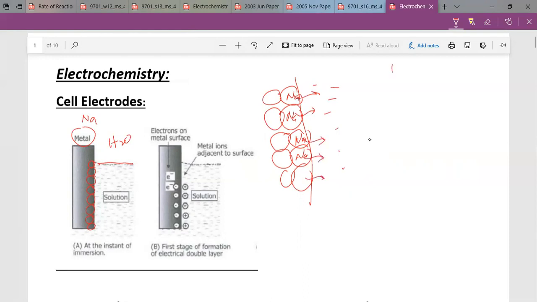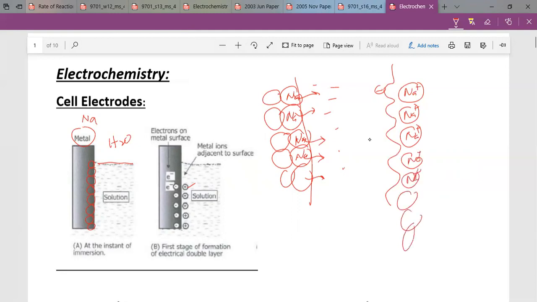So as it comes out, what happens there? Let's say pieces of the metal come out, okay? And as it comes out, here is your Na plus, okay? And here they work as your ions, and one electron is left behind here, okay? So they form Na plus, and lots of ions are formed. I just put a plus, plus, plus here. And you form what you call a double electric layer.